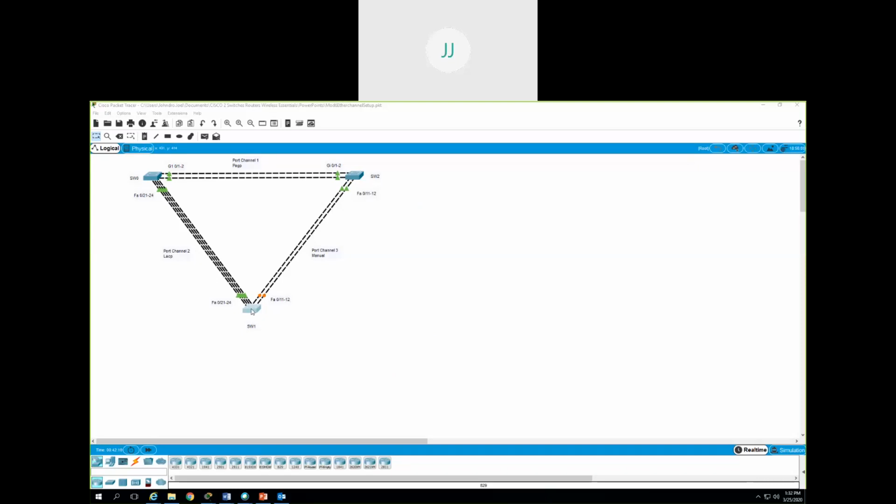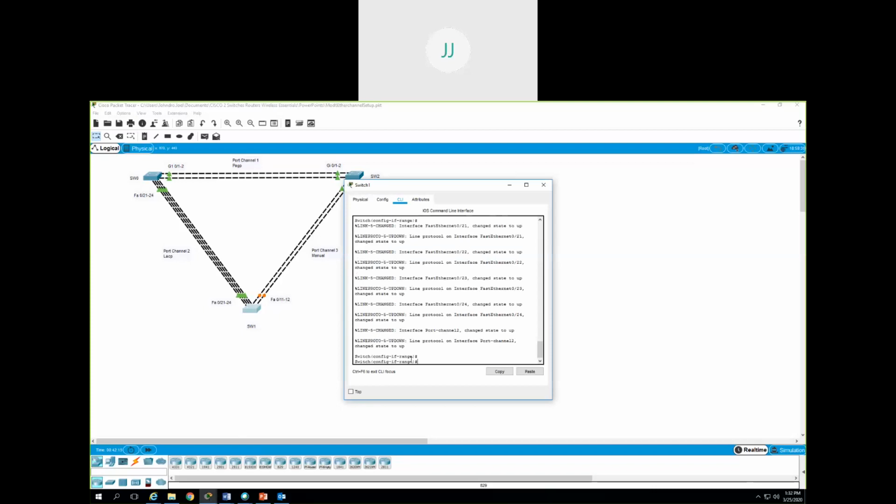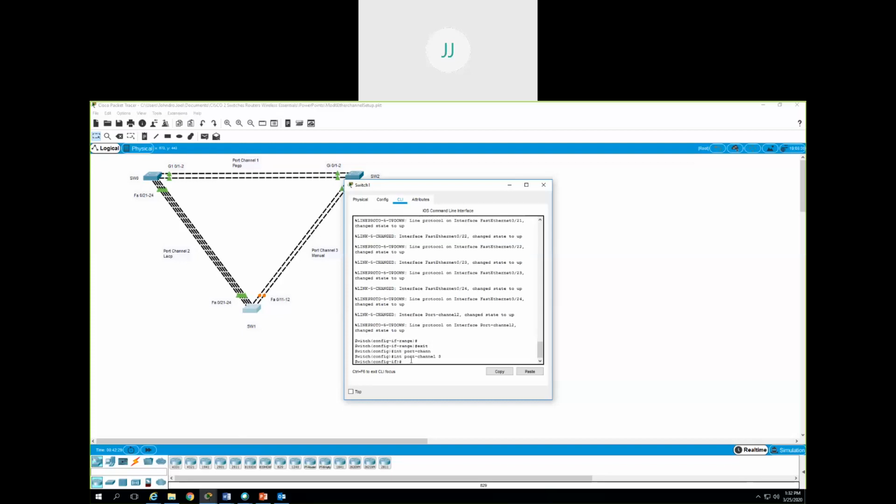And the last one we want to do is the static version. And we'll start with switch 1. And this is interface port channel 3. Set it up the same way as a trunk.